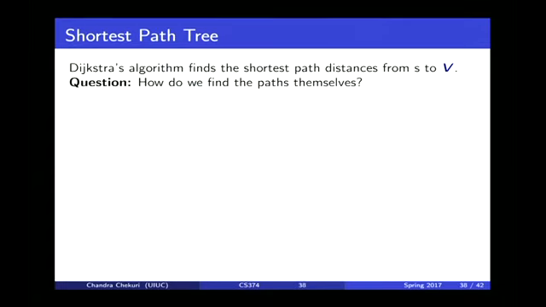As you know, Dijkstra's algorithm is also at the same time discovering a shortest path tree. Just as BFS discovers a tree, Dijkstra's algorithm will also create a tree for you. How do you create the tree? What edges are creating this tree?